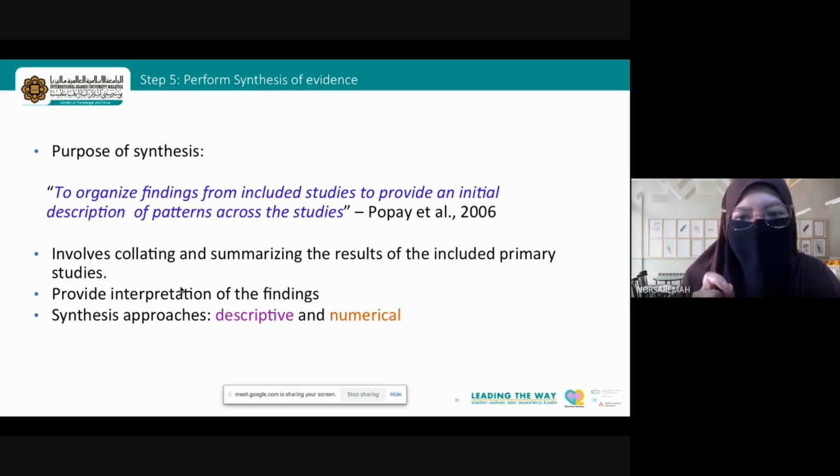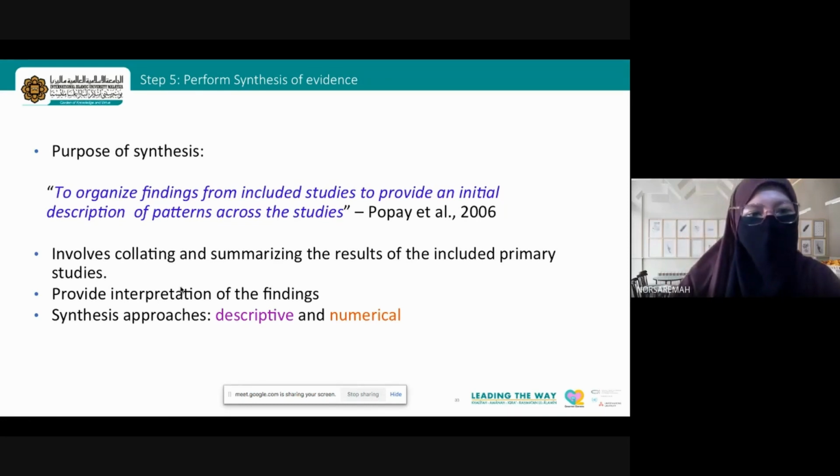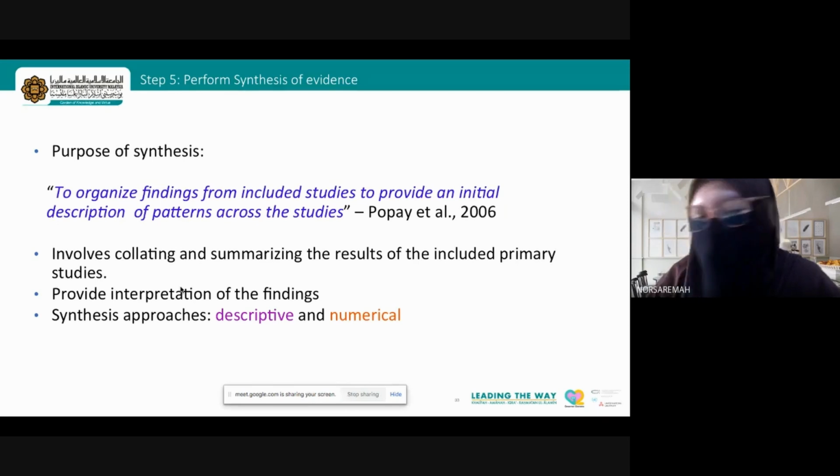This is a bit challenging because we have to put our thought in it, okay? Because you have to immerse yourself into the data. I think I'm running out of time, right? Okay, already 6:12. I'm almost there, almost finished.